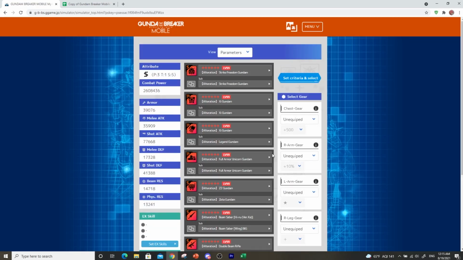All right, so after building out everything, this is just adding on all the parts. So this is going to be S attribute combat power. You're looking at 2.6 million, which is pretty high already. Armor 39k, melee power 35k, and then shot attack without any gear, you're looking at 77.6k, which is extremely high already. Keep this in mind, everything is at level 99, so that's why you're gonna see a pretty huge jump over here, right? Mainly shot defense, that is gonna be an important factor.